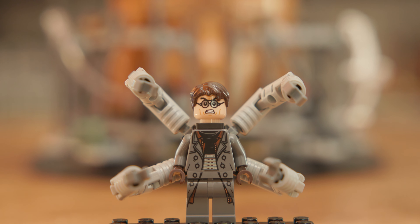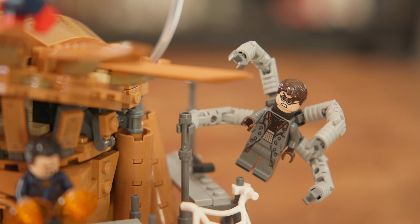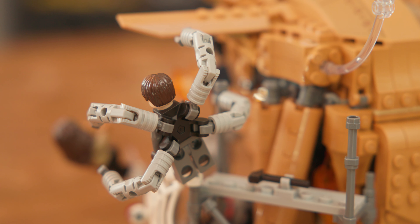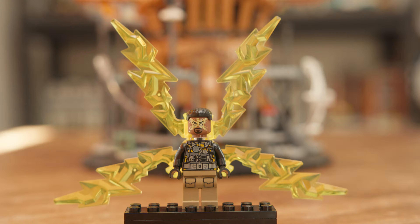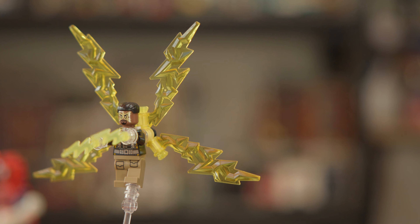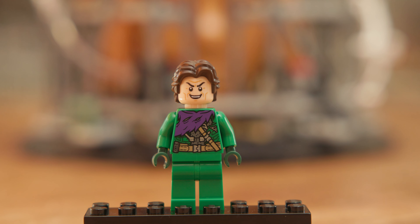For our villains, we have Dr. Octavius — he's got a gray coat on, which doesn't sit right with me. I thought it was just me being too used to the fit he wore in Spider-Man 2, but he actually was wearing green in No Way Home, so not sure what the designers were thinking. They've also improved the technique for his octopus arms from the 2004 model. Then we've got Electro, who personally I think is the best of the bunch — I love his face, the torso printing, and the lightning bolts coming out the back.